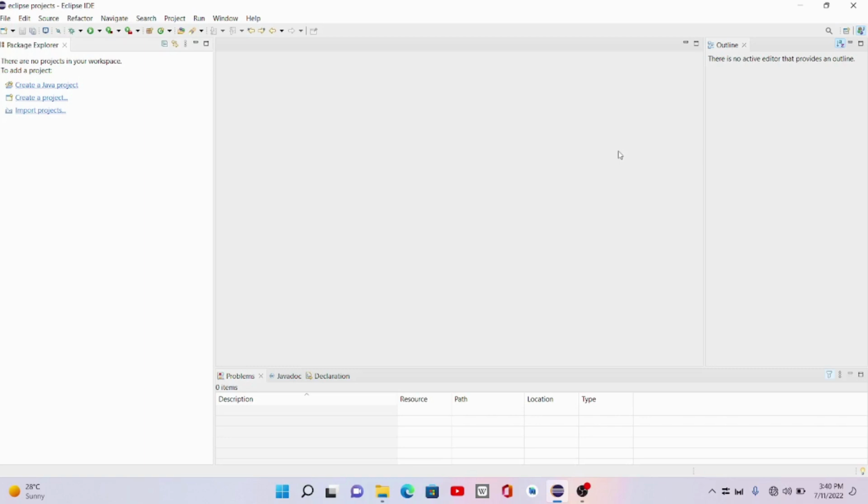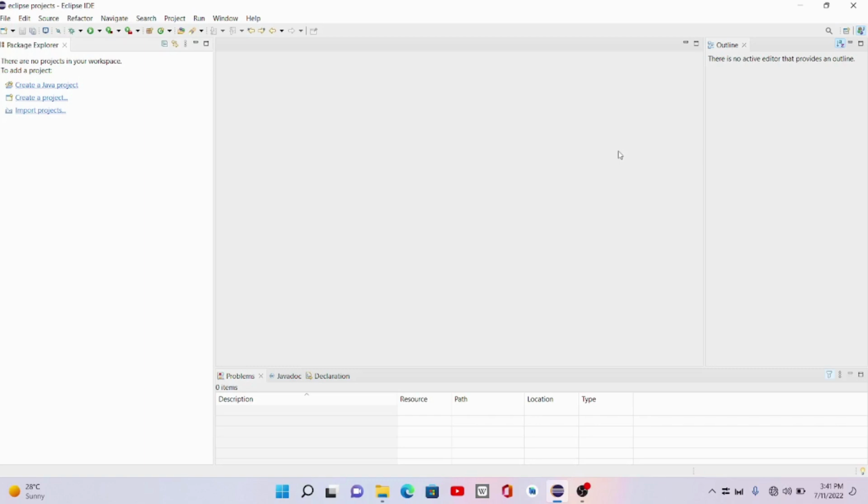So in part 1 of lecture number 2, I demonstrated the objects and classes on the board. But I told you that in the second part of lecture number 2, I will do the same thing on the compiler so that you can understand how to create the object and classes on the compiler. So now it is time to show you. Without wasting any time, let me show you.